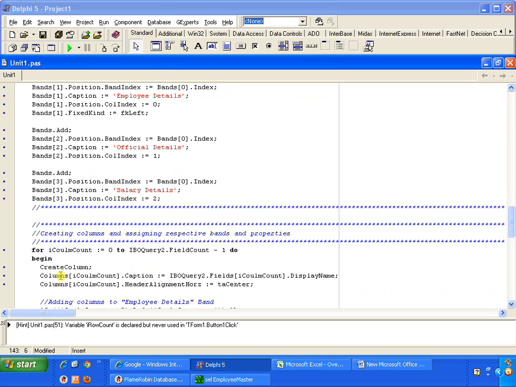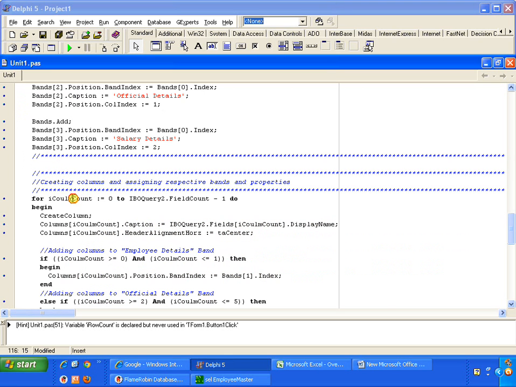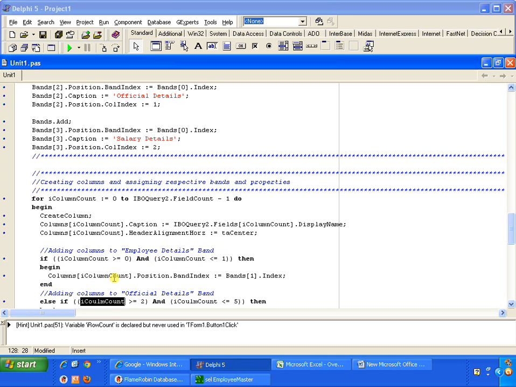Okay, now we need to have two things. Oh, I think we have made a spelling mistake here, so we need to correct it. COLUMN. Press the F3 key. Wherever it is, we have to change it. It's a spelling mistake from our side, so our code should be readable properly.